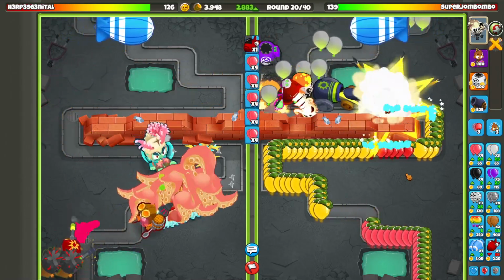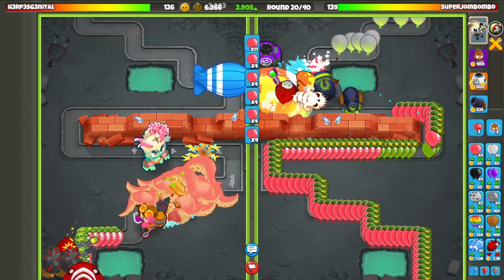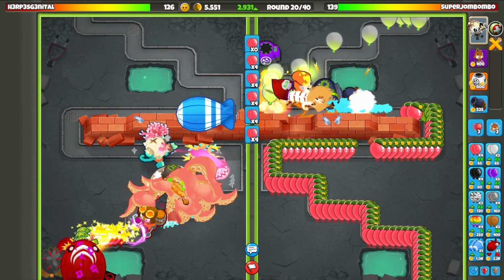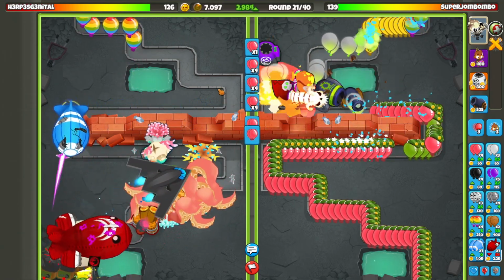Delicious. Okay, it's about that time to get ready for some rushes, depending on what your opponent's going to do. We're going to start off with a BFB rush here because his tentacles ended up being a little on the close side. I'm really hoping that if this BFB sneaks through these tentacles, he won't have enough Bloon popping power to get them through.